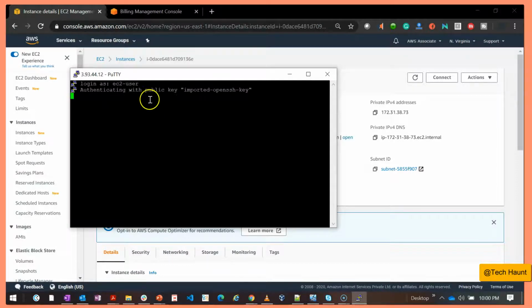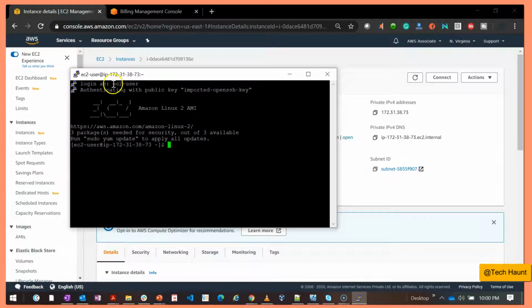We are trying to log in with sudo -s as the login user, but the default user for the Linux machine EC2 is always ec2-user. Just keep in mind you cannot connect directly with the sudo user. Later you can run sudo -s and change your login user to the root user, but at the first step you cannot do that.